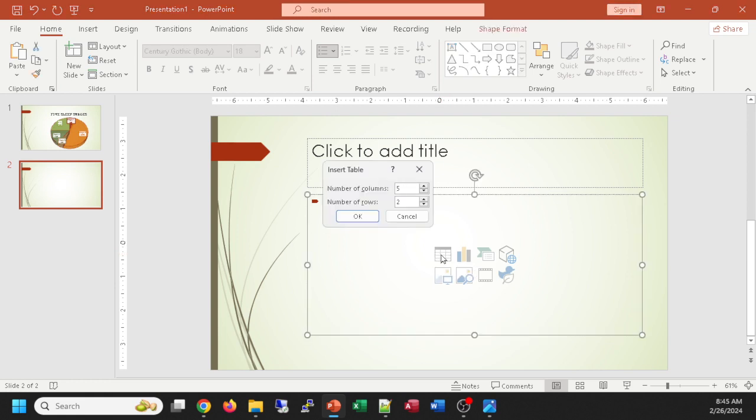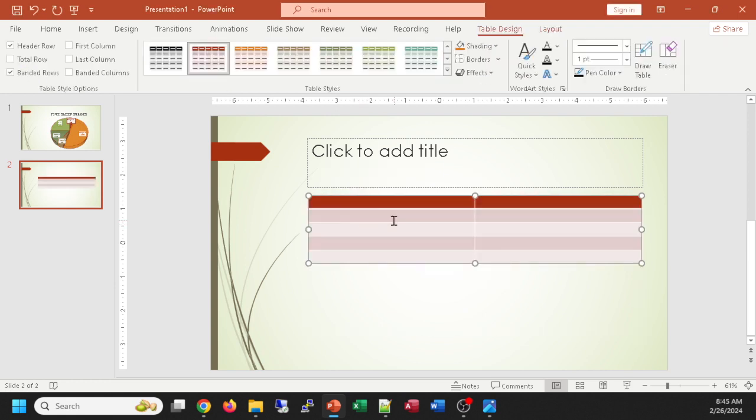I have to decide how many columns and rows I want. Change the columns to 2 columns and rows to 5. 2 columns by 5 rows. And I hit enter, or I hit OK. And there's my table ready to fill in some data. It has chosen a default color style to go with my theme. And we'll go with that. And now we'll start entering our data.